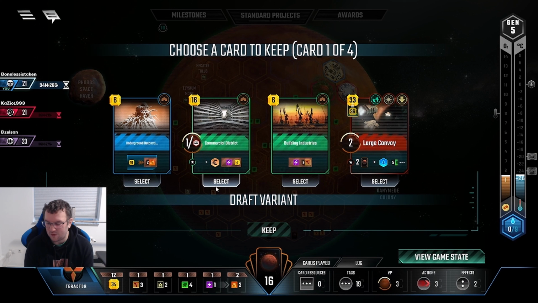To be honest, with all the stuff I have in my hand, is it really worth it to go for Commercial District? There's also an argument to be made for Large Convoy. I think the thing is that I just feel like I don't have enough mega credit production. So to get the dream game, I really need to get my engine up and running. So it's maybe also a bit greedy to keep Large Convoy just because this card could give me like 7 victory points in the late game. So it's a tough choice.